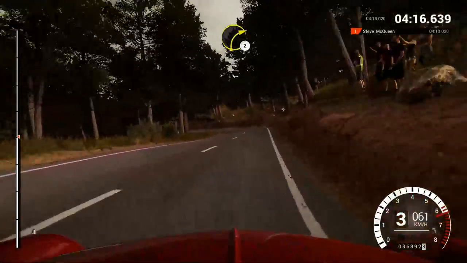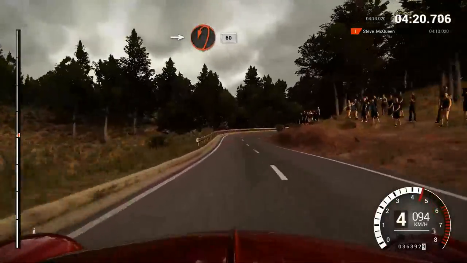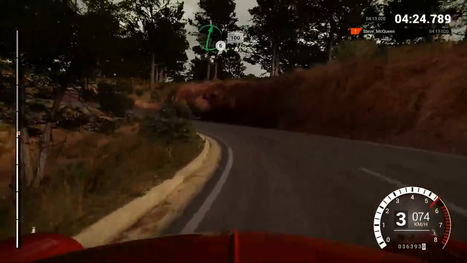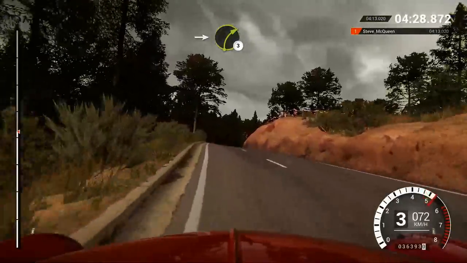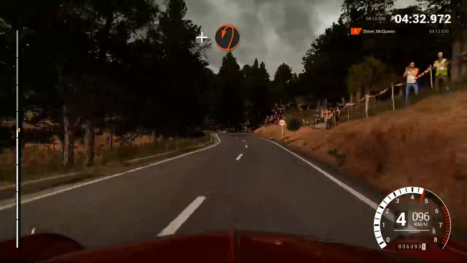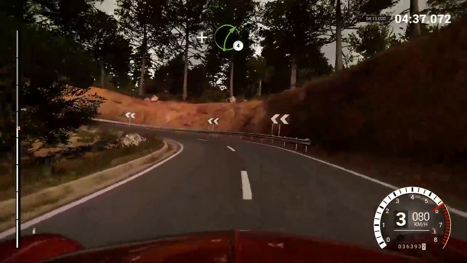Right 2. Into open, too bad. Left long, 60. Right 6, 100. Into right 3 over crest. Oh yeah, watch, not too much speed there. And hairpin left. And right 4 over crest.